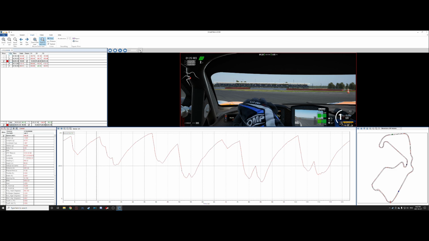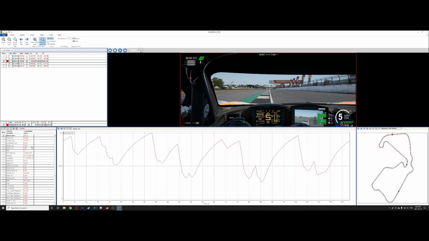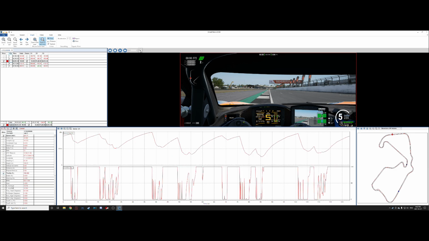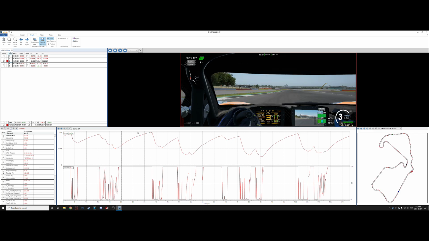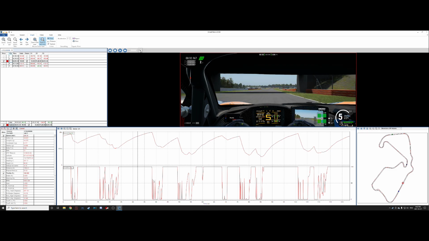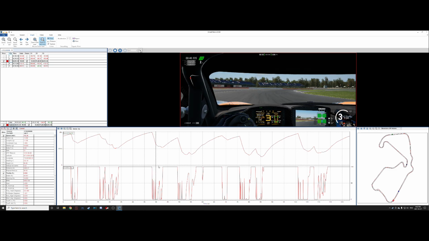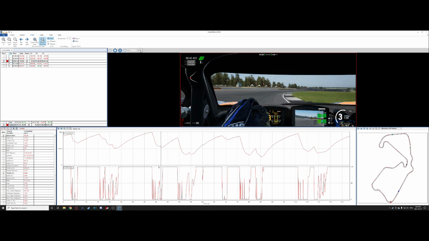That is fairly easy to understand, and then we can add various points of data in here, or various traces, I should say. In this case, I will go ahead and add a throttle. So as you can see, more throttle with this red line here, and less throttle as it approaches 0. So this obviously straightaway, all these long flat out parts, straightaways, that's fairly easy to understand. And then these little spikes is me feathering the gas around certain corners and just pressing play to run the video.